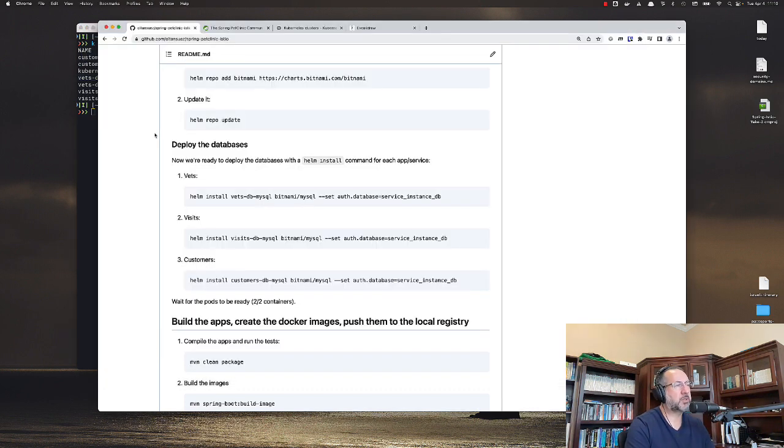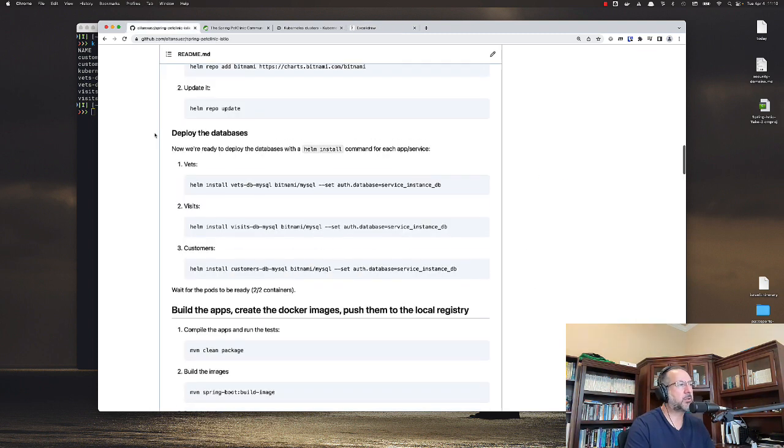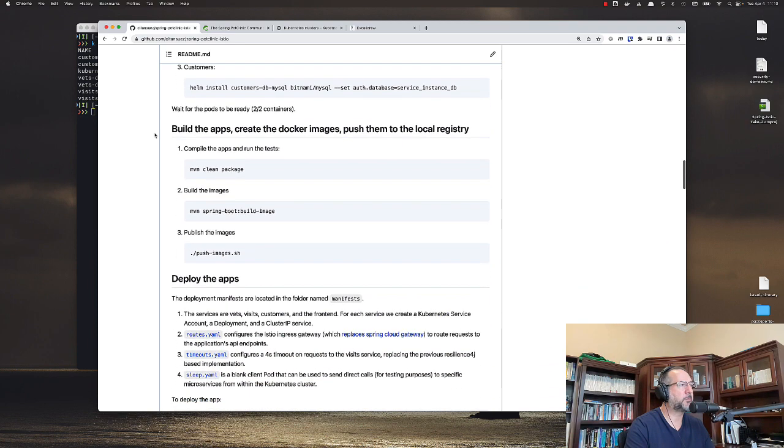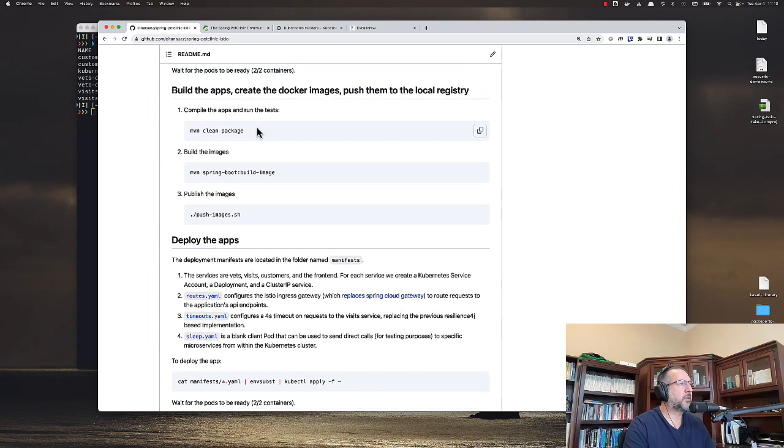And those obviously will be available internally in the mesh to the applications that talk to those databases. So we have a service dedicated to each database: the vet service, customer service, and visit service. And those will talk to these databases and set up the schema. This application uses the standard Spring Data JPA project to configure everything and to preload the database with some sample data. And here we give you the instructions for building the code when you check out this repository.